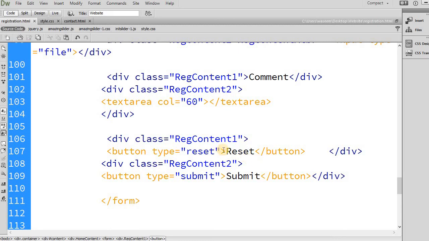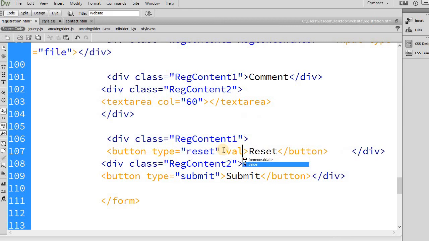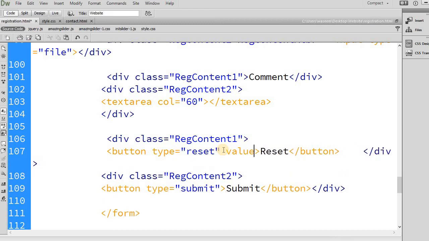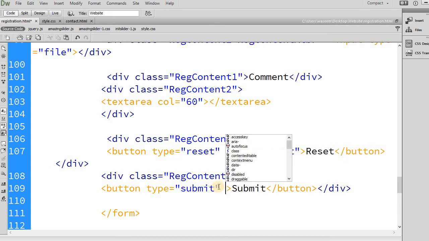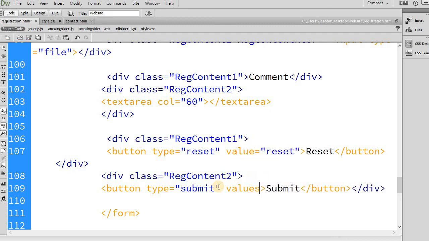Also, when we are going to save the value in our database, I have to write the value here. The value I will write here is reset. This is important when you are going to save the data in the database. I will also tell you when we start our PHP lectures, so you will become a very good developer at that time.